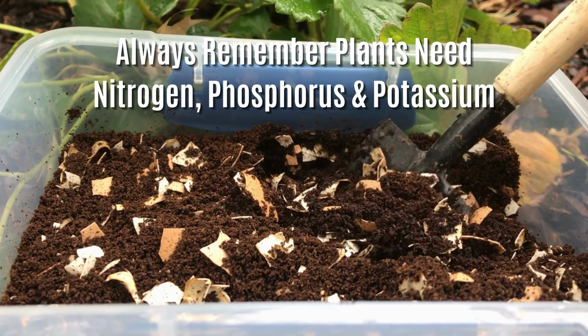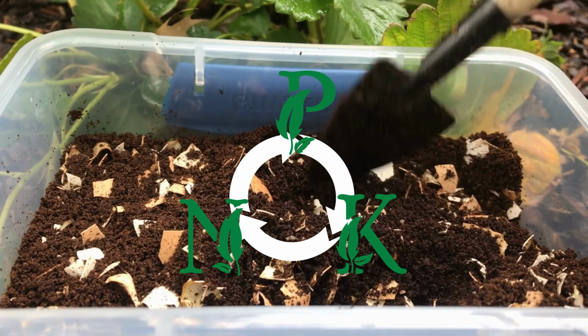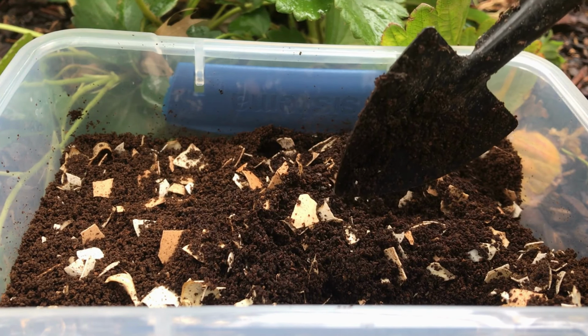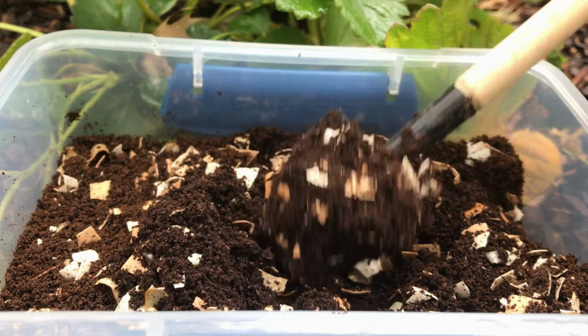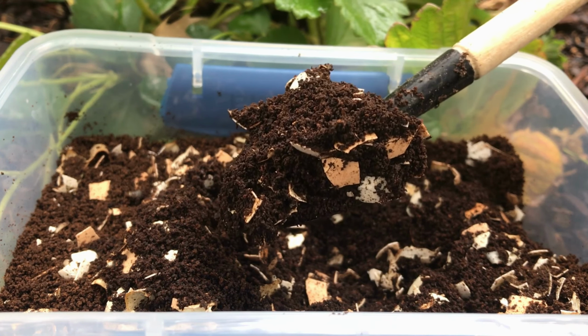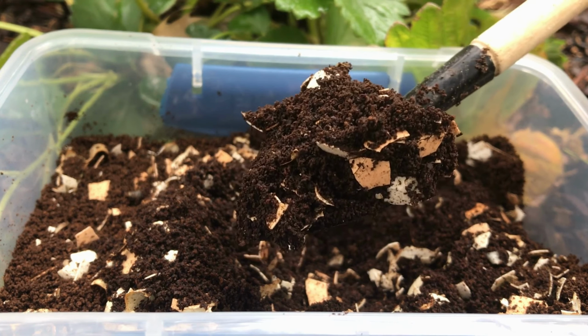One way I do so is by mixing up coffee grounds, and then I also like to add in eggshells as well. But it's important to make sure that you don't add too much of the coffee grounds because they can actually be harmful. So what I like to do is add in a mixture of coffee grounds and eggshells once a month to help achieve that pH level that we're looking for.